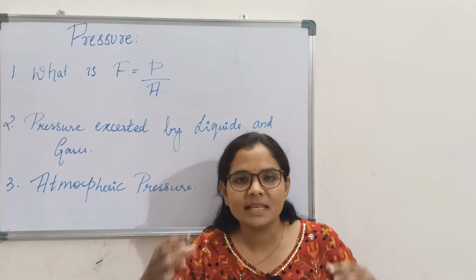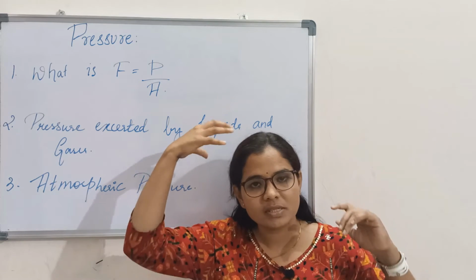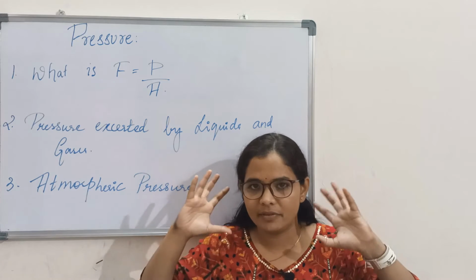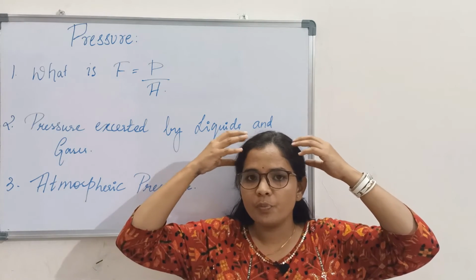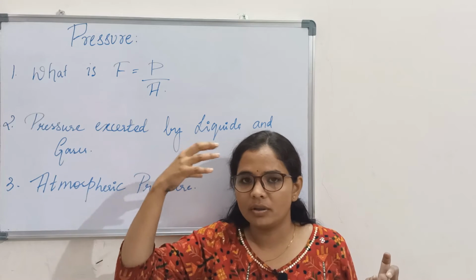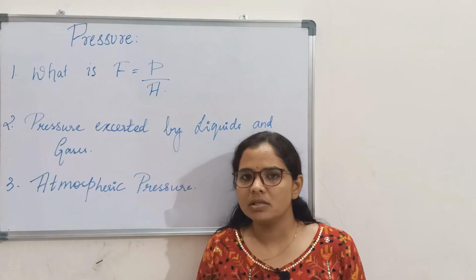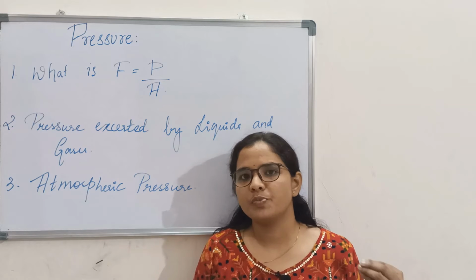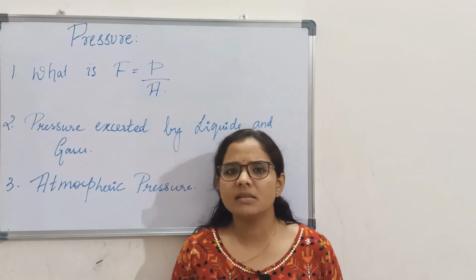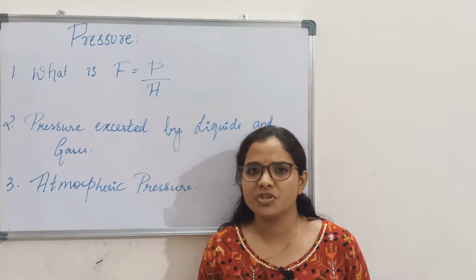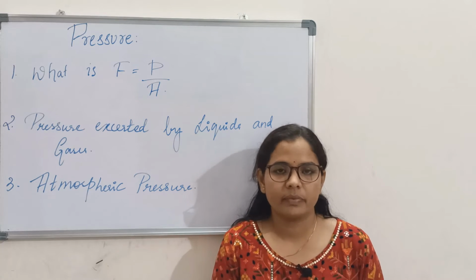That's why we see that many people keep towels or turbans on their heads before carrying heavy objects, because if we keep them, there is not much pressure exerted on the head. So now you've got the concept of pressure. Pressure is nothing but force per unit area, and the unit used for pressure is the Pascal. We have seen these three examples of pressure exerted by solids.